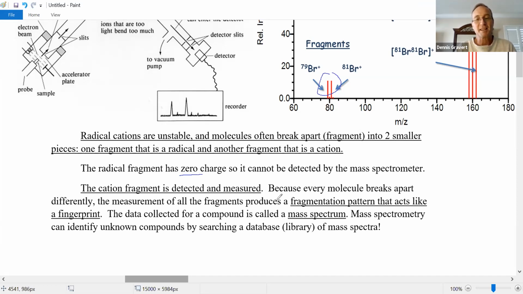But what's kind of cool is that every molecule has its own pattern for how it wants to split apart. And so the fragmentation pattern, all these little extra peaks, acts like a fingerprint. And then if we collect a whole bunch of mass spectra, a whole bunch of fingerprints for individual molecules, then when we have an unknown, we can measure its mass spectrum, a fingerprint, and match it up against a database or library of other mass spectra and identify our molecules that way. So very, very powerful instrument used in forensics all the time, as well as in scientific laboratories for identifying molecules.